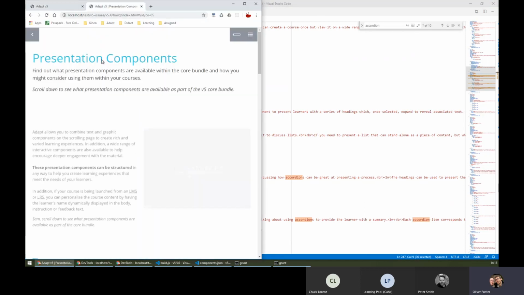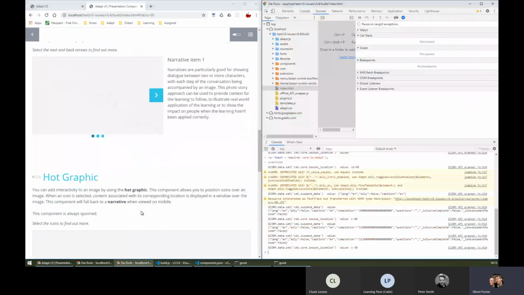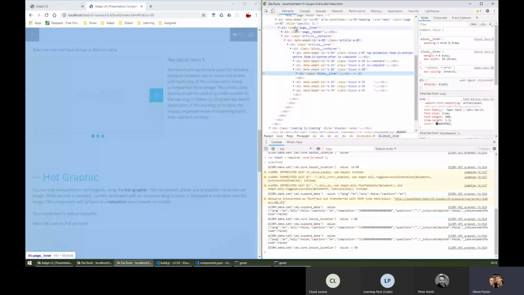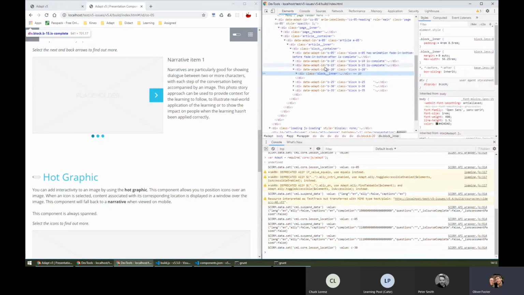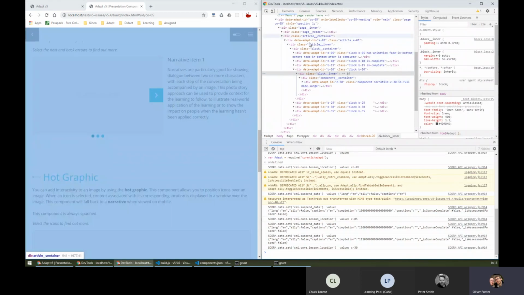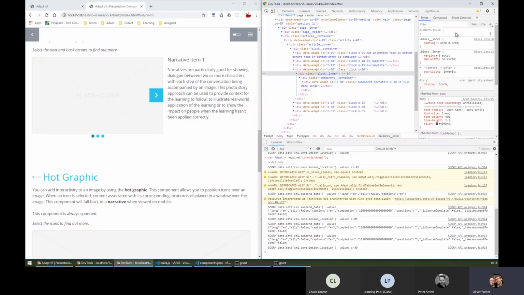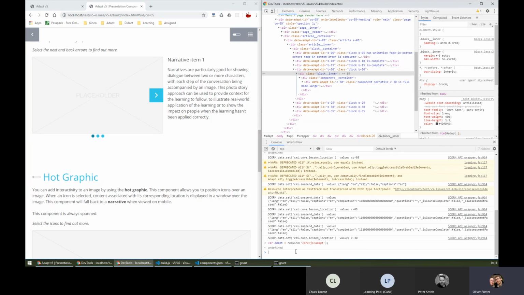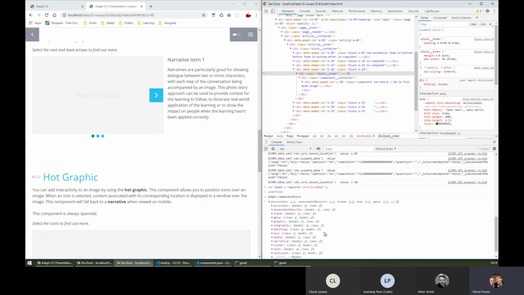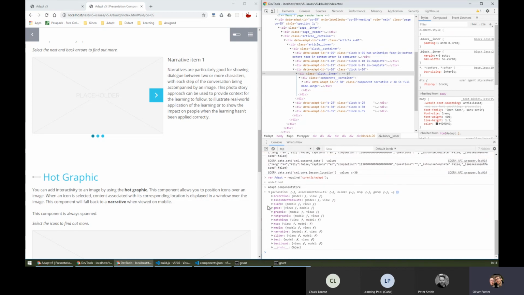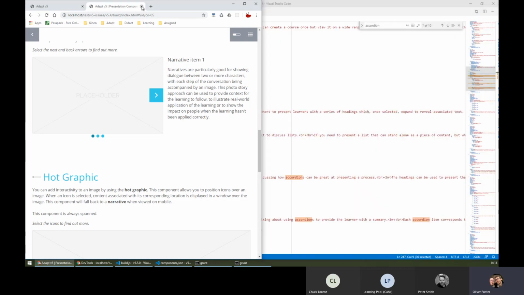You can see that all the components have rendered nicely, and each one has a page, article, series of blocks, and inside the blocks we have the components. And that's driven by the JSON. So you have to have all of these pieces, and then you can define which type of component you want at the end. And we can find the components in the component store. So this is where they end up after having been rendered. You can see accordion, assessment results, blank. These are all just components. So that's version 5.4.